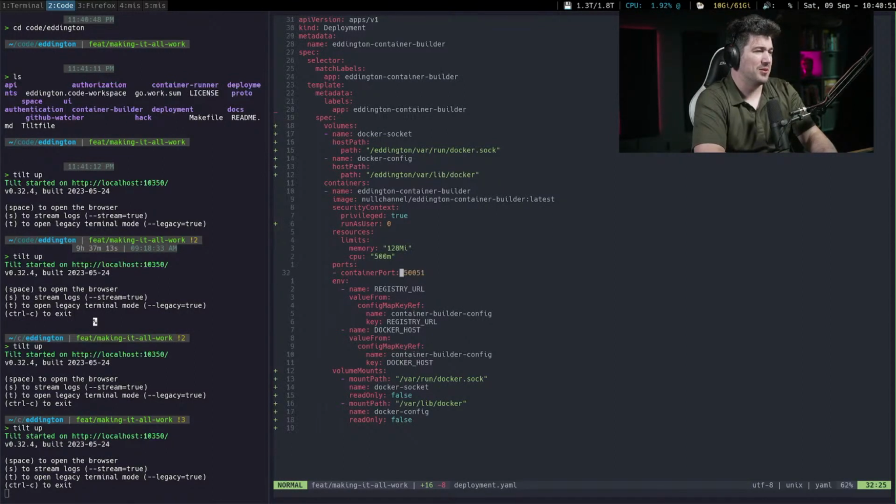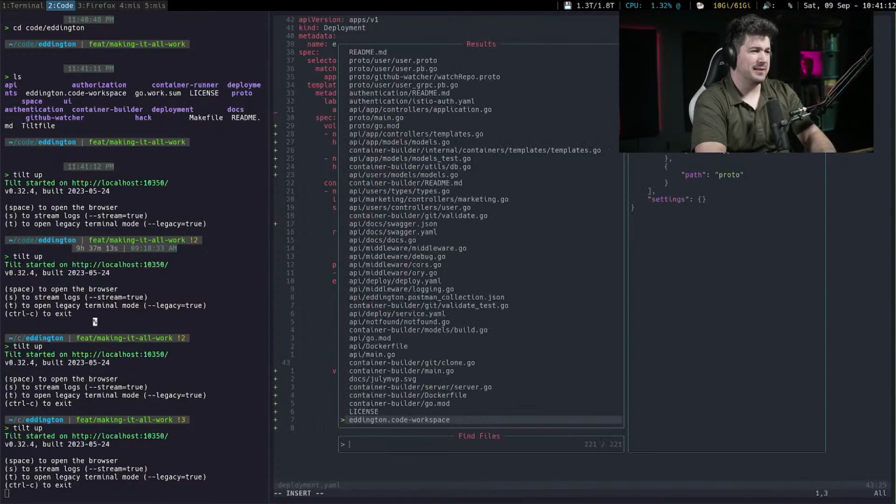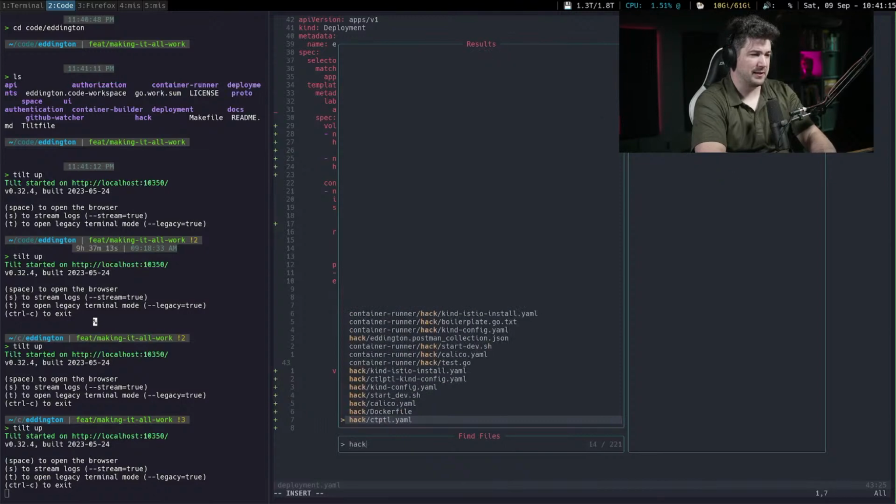So here, not here, but in kind, in kind, we're doing a symlink. So let's fix kind first. Well, we can fix here. Actually, do we need to fix here? I don't think we need to fix here. We could, but let's do the kind first. So that's in hack.